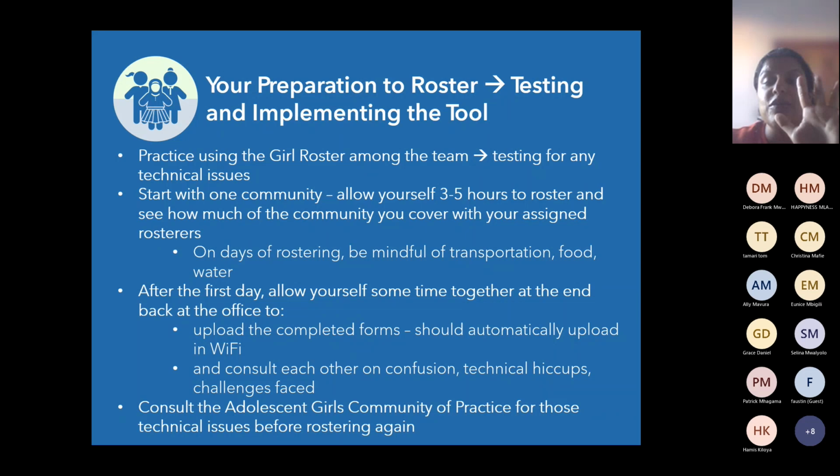So start with one community, go out, and after that first day, come back together, or if your peer educators are doing the tool, ask them to come back together and report to you. Was there any confusion? Were there any technical problems? Any challenges you faced? And make sure they take the time to upload the completed forms. And since it's peer educators that are going to be doing this, if they're going to use the girl roster on the phone, make sure you collect the phones or tablets back from them before they leave for the day.